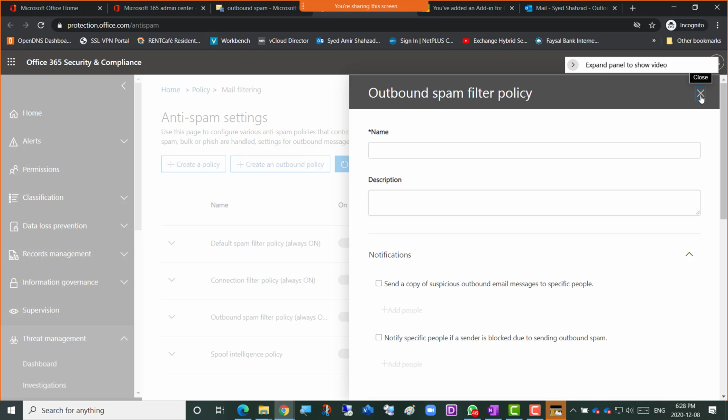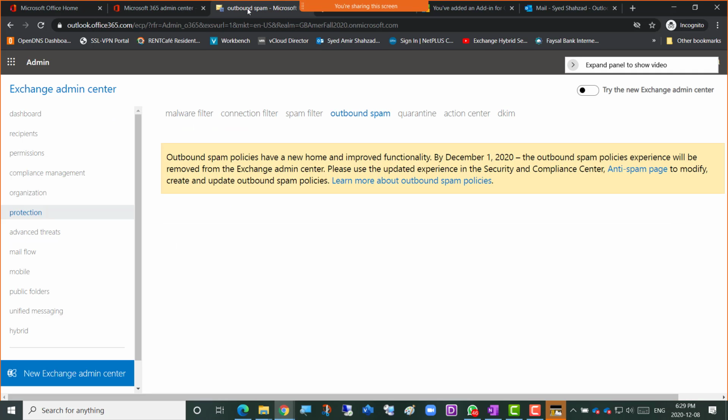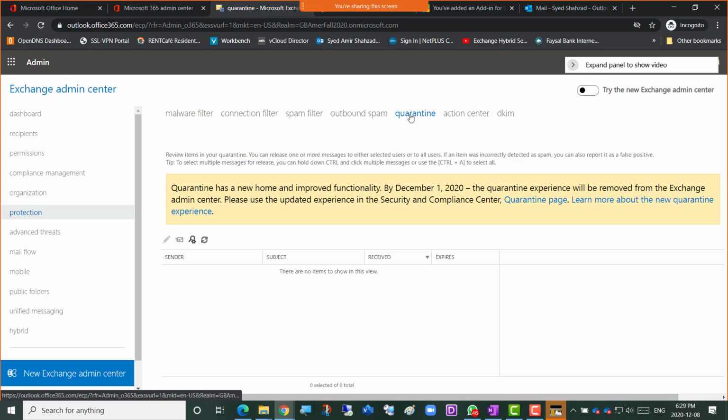So I'm going to close this outbound spam filter. This is the anti-spam section that it was referring to again and again for spam. I'm just going to go back to this yellow envelope, and there's a quarantine here. We're inside the protection, inside the yellow envelope, which is the Exchange Admin Center, and it's the quarantine.